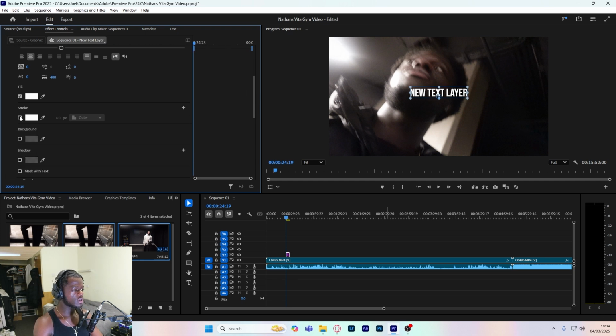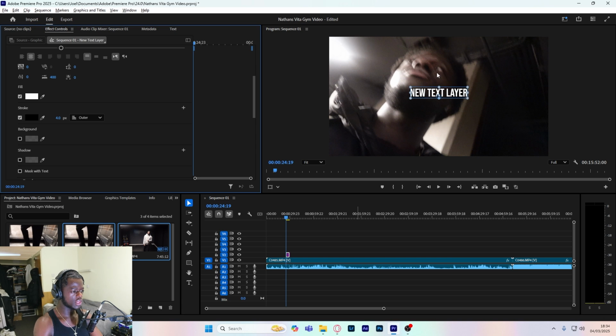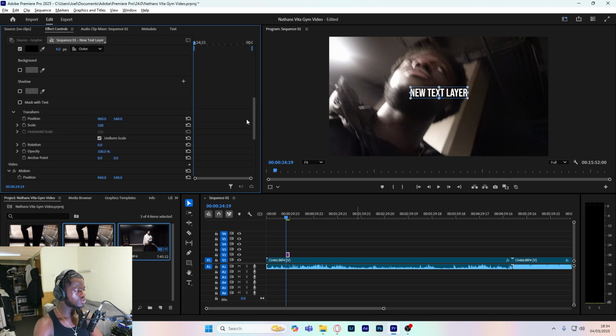Now, sometimes to separate it from the back, I do like to add the stroke in there, and make it black. So for example, if this was completely white, you'd be able to see the outline of the text. So cool. Now, if we scroll down a little bit, we got transform. Transform basically just means resizing, rescaling, the positions. As you can see, if I scale it up, it's bigger. If I scale it down, it's smaller. The right side is normally up and down, left side is left to right. And then you got the reset buttons right there, 1 and 2.